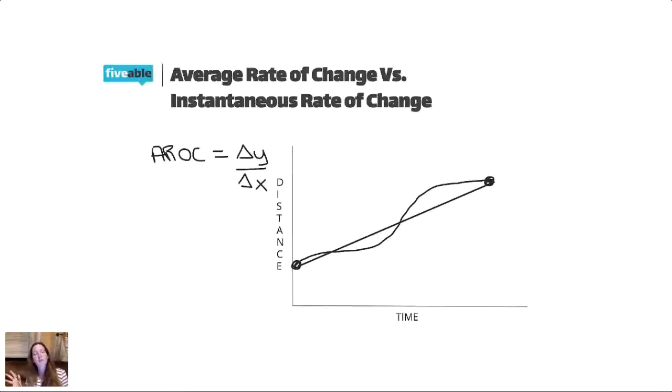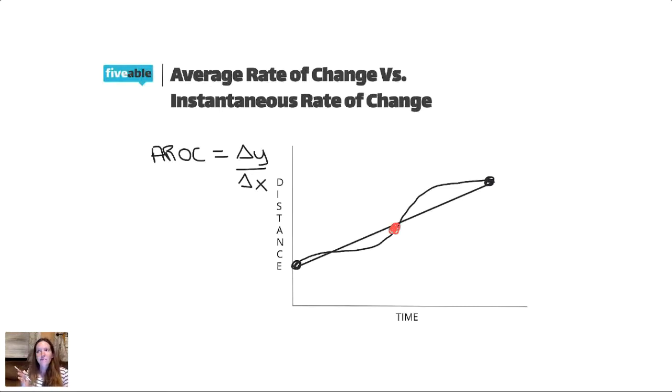We're in calculus. So another thing that I might want to talk about is, well, my average rate of change is good, but I want to know how fast I went at maybe a certain point, right? So let's say that I actually care about how fast I was going right here, okay? Because that's probably about the fastest that she was going, right? And I want to know, what's that speed? What's that rate of change?